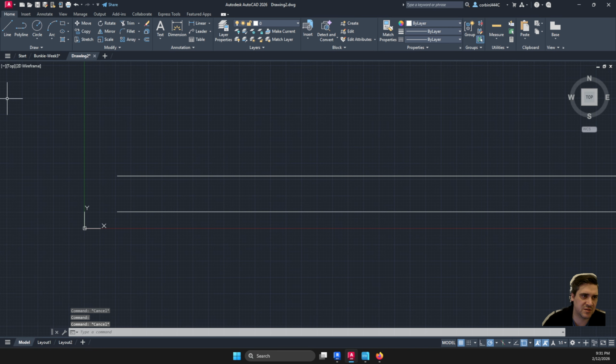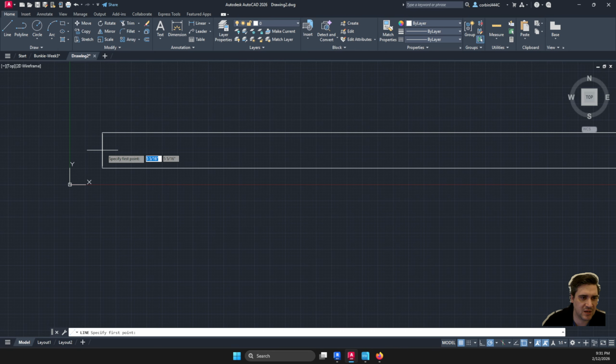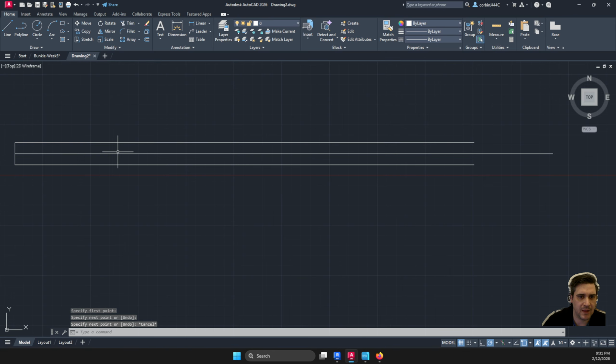I want to draw some insulation perfectly in the center of my wall. So what I'm going to do here is draw a line between these two lines. That's going to give me the ability to draw in the center of this. I'm just extending this line a little bit past so you can see it. Let's grab our line here and just delete it. You can see we have this middle line in the middle of our two stud layers.